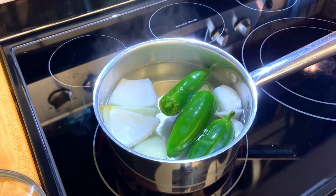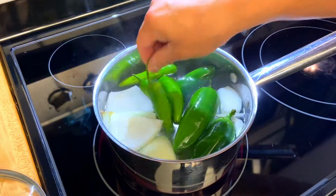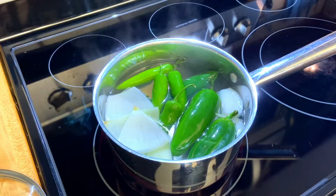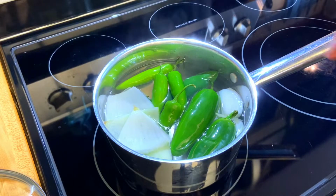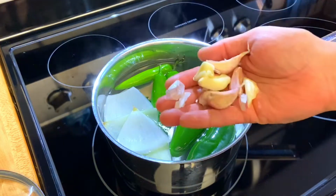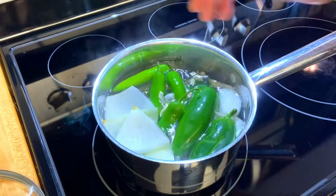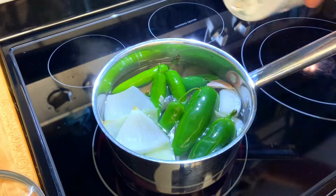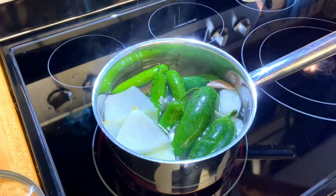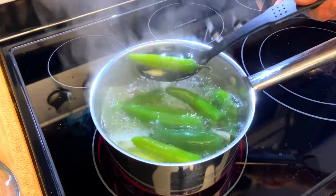We're going to put the jalapeños, the onions, and the serrano peppers first. They take a little longer. We're not going to put the tomatillos first because they don't take too long, and if they overcook, they get bitter. So we're going to cook these for a few minutes and then put our tomatillos inside. Don't forget your garlic. You don't have to peel them if you don't want to. Just throw everything in there. And put a little bit of salt just to give the water a little bit of flavor.